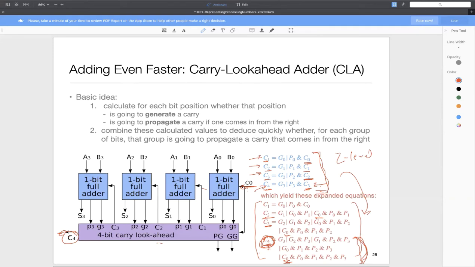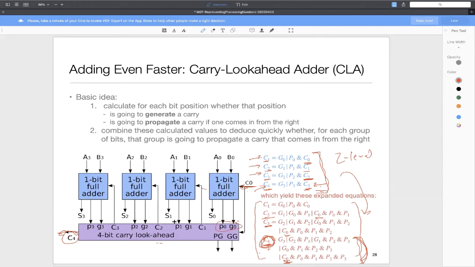What's the P and the G again? Is that propagate and generate? Yeah, G is generate, P is propagate. G says I'm generating a carry irrespective of what carry in would be. And propagate says, hey, I'm going to propagate a carry, right? If the carry comes in. So it's going like each bit at a time.